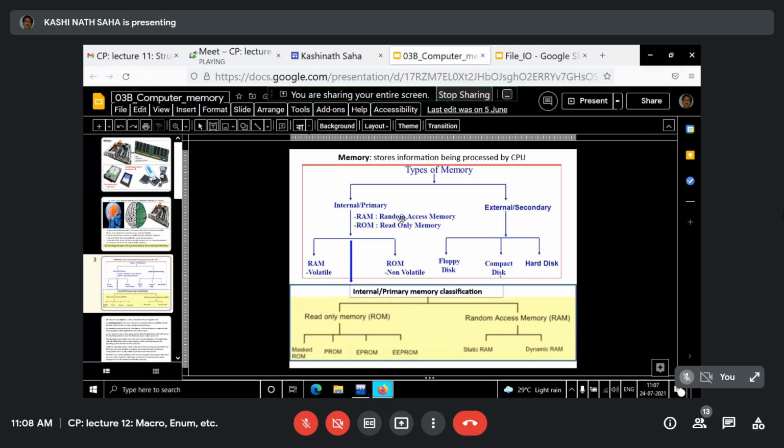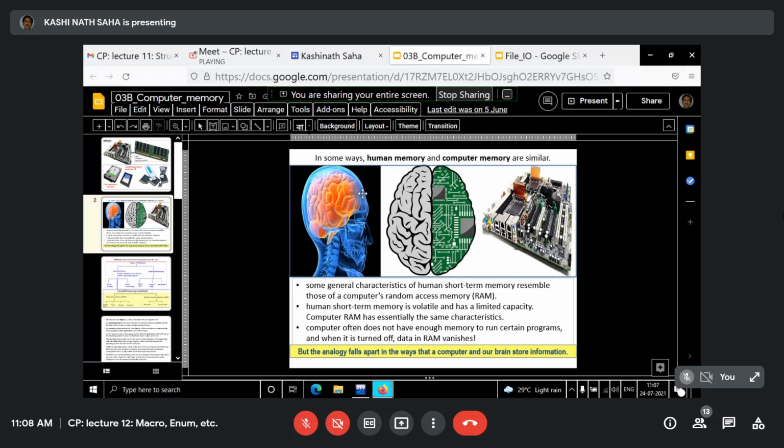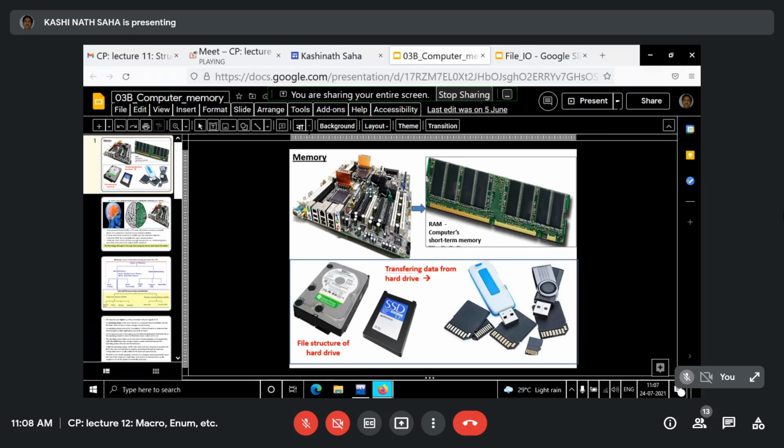Up to this much we have discussed, they were internal memory. Take note that the data connection between the CPU and the RAM is very fast, almost instantaneous.